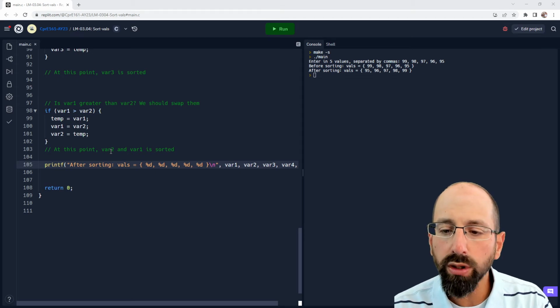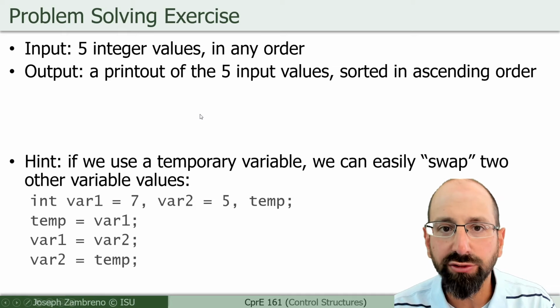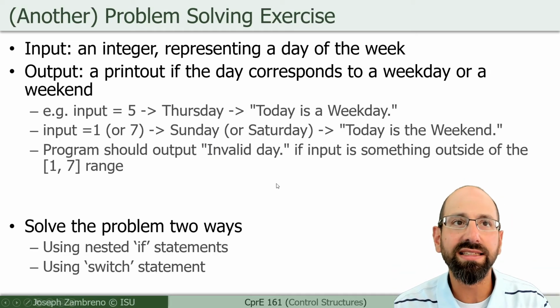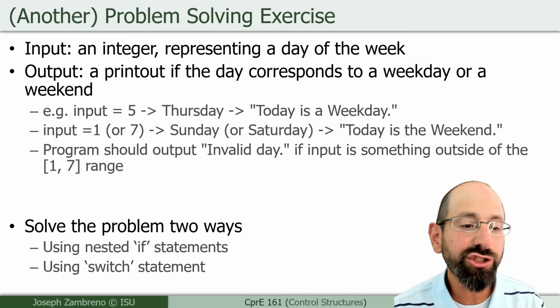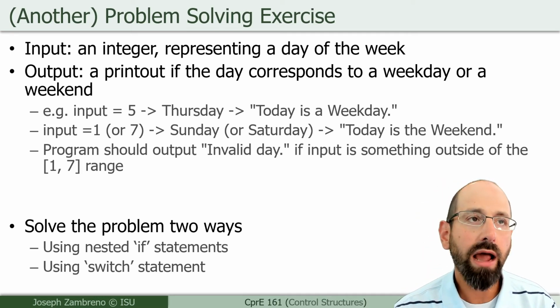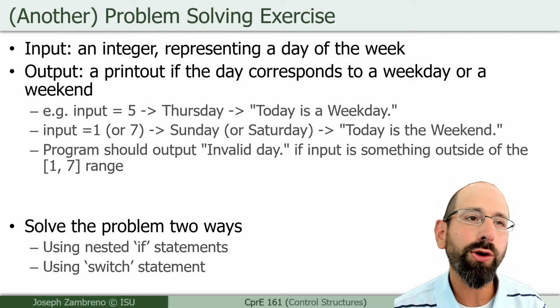Let's do one more coding practice that arguably is a little bit easier, but it's just a different construct we would be using for this. So another problem-solving exercise is if we have an input that is an integer representing a day of the week, so values of 1 through 7. I would want the output to be just a printout if the day corresponds to a weekday or a weekend.